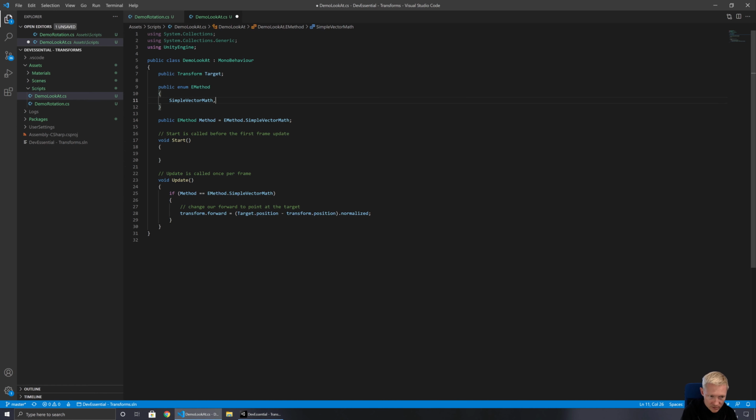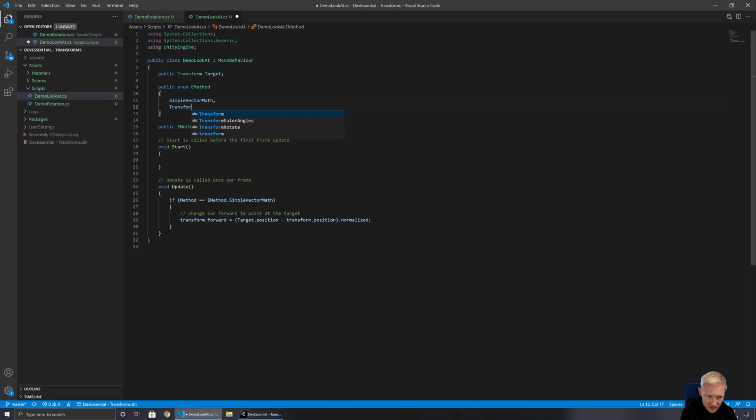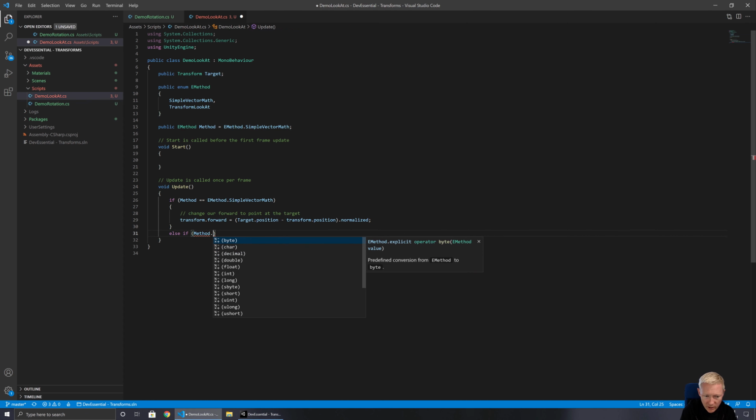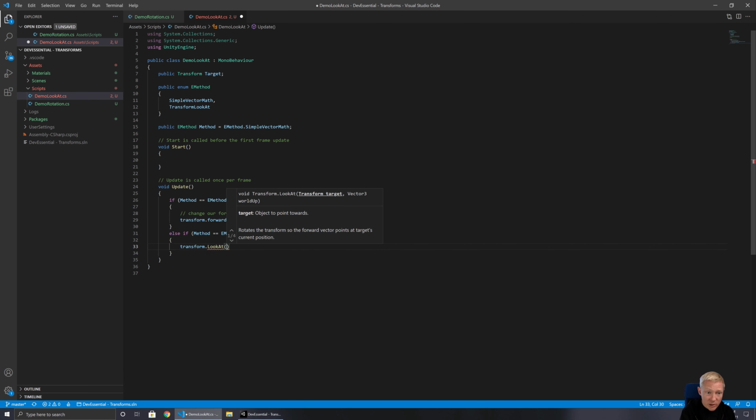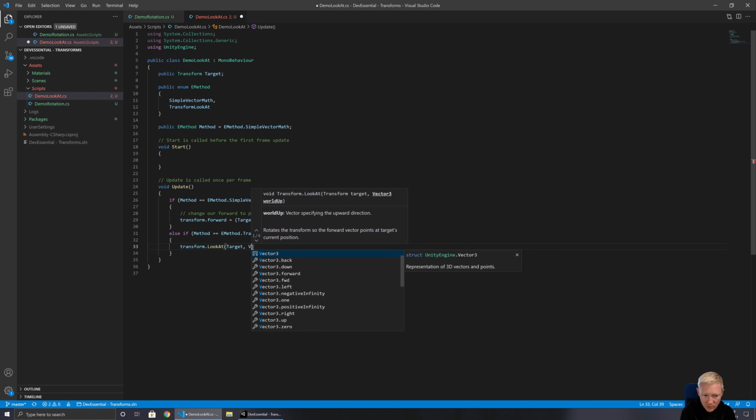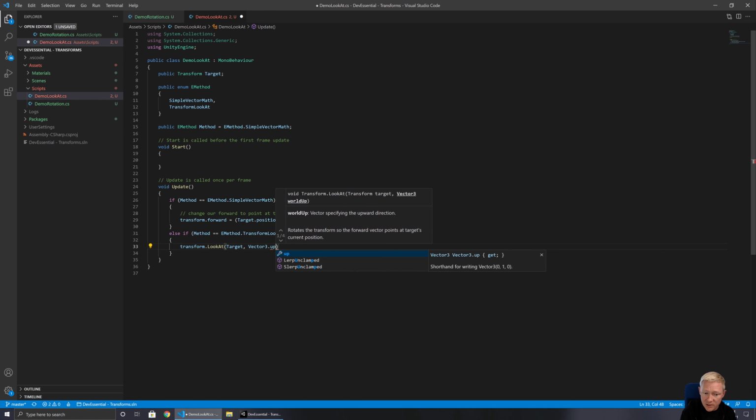The other method is transform LookAt, because just like how transform has a Rotate option, we also have a LookAt one. So if the method is equal to transform LookAt, then we can say transform.LookAt, and we give it our target, and we give it what we want it to use as its sense of up.